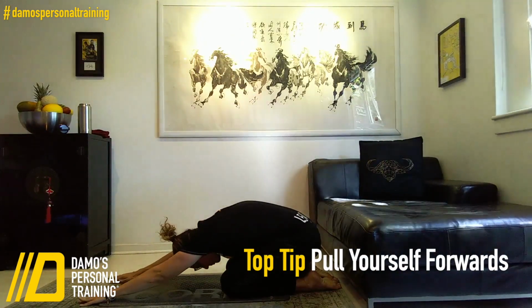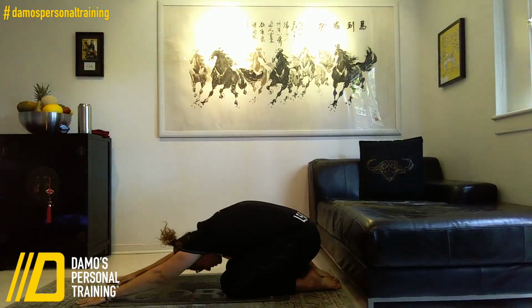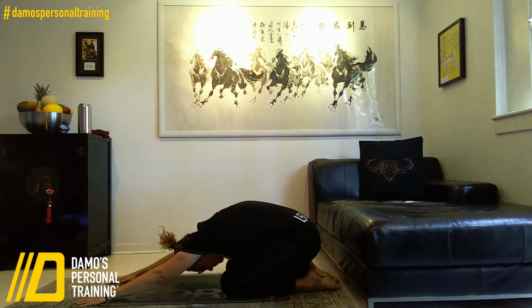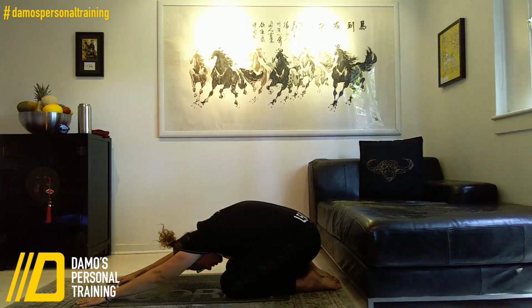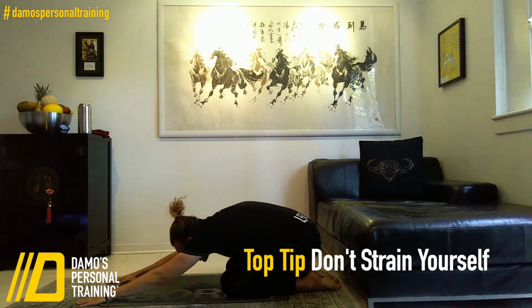I'm going to gently walk my fingers forwards to increase the stretch slightly. And we're just going to relax there. And just breathe, guys. For some of you, you might find this uncomfortable if you're not very flexible. Just go back as far as you can. There's no pressure. Work within your limitations, guys.